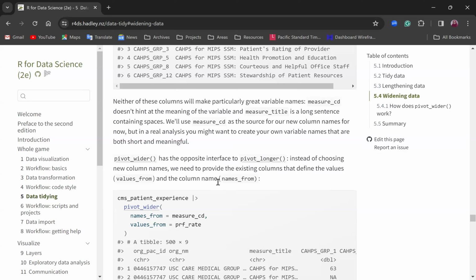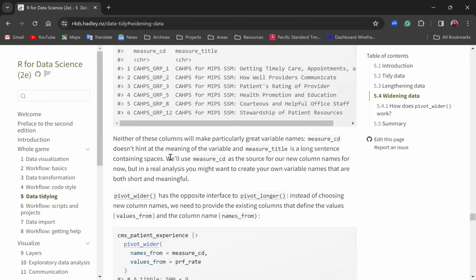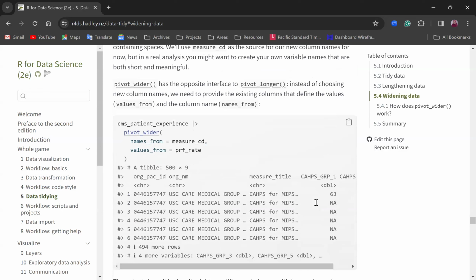Then the column names here are going to be for names_from. So the values are going to come from whichever columns we stated for this argument, and the new column names are going to be derived from these ones, okay? Like it's rightly said in the documentation, it might not be meaningful, but that is the only way we can get something meaningful out of the data that has been collected.